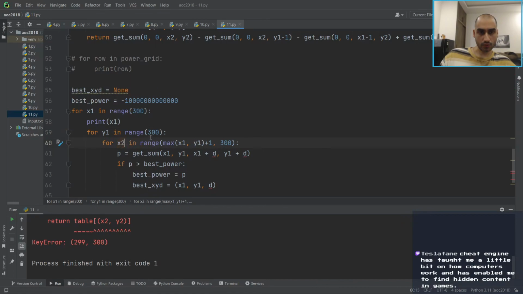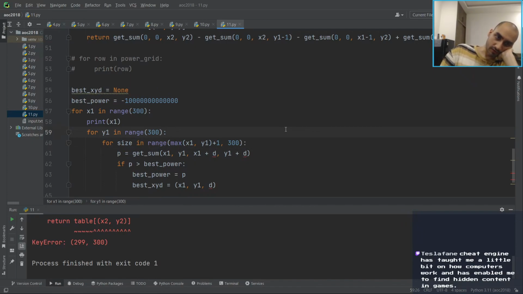So x2 will range from... no, size. Let me think this over for a minute.